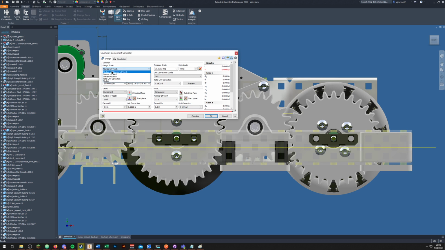This drop down, we use it to specify how we want to generate the gears. Basically, we decide what is known and what is unknown, and we select the best option for us, which means selecting what we don't know. So I'm going to leave it on number of teeth, because I know my center to center distance and my desired gear ratio, and I can play around with the DP to see what works best. We could also use module and number of teeth.